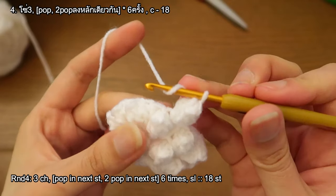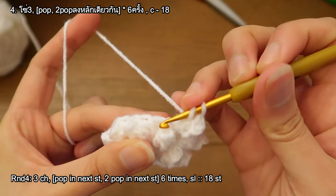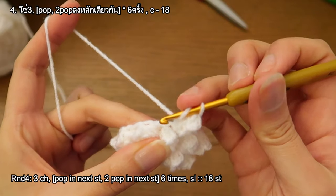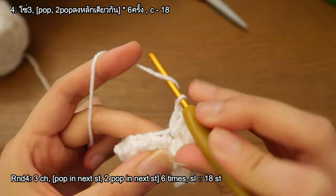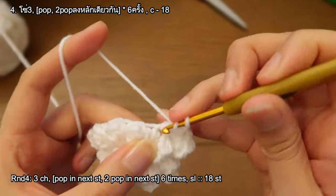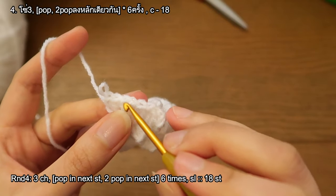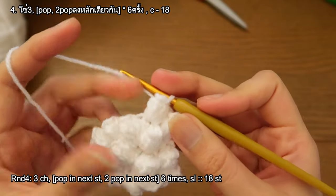and next we're gonna do 2 popcorn into the next stitch. The same, we're gonna work on the first double crochet of each popcorn. So 2 popcorn here, 1, 2, 3, 4, 5, 6, count back for 5, and hook this through to create 1 popcorn.